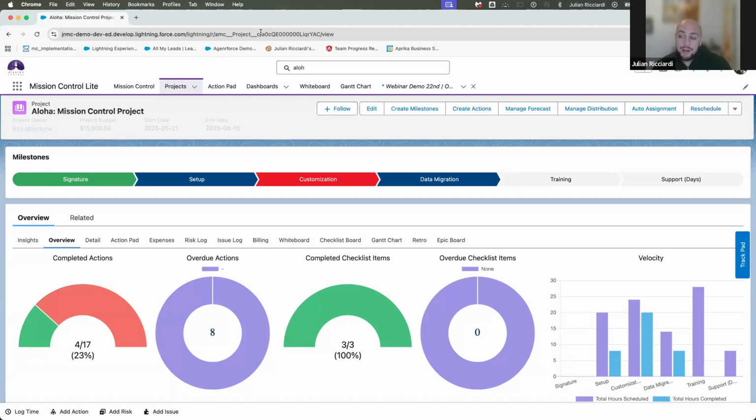One is AI generated health checks on a status report, which I'll show you in a bit. The other is being able to identify risks and then turn them into issues based on previous projects. What our Agentforce app is able to do is you would simply ask it, "Hey, can you identify risks from similar projects of this project name?" It's going to go look at your previous project history and identify, "Hey, these are 7 risks I think you should be aware of based on the structure of this project."